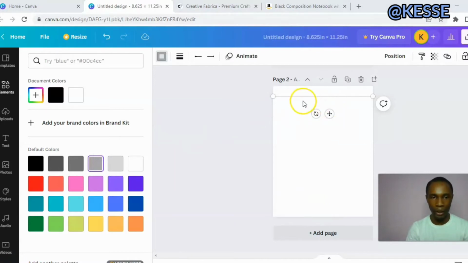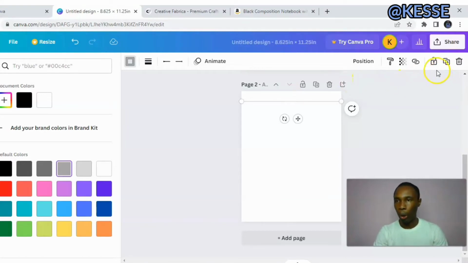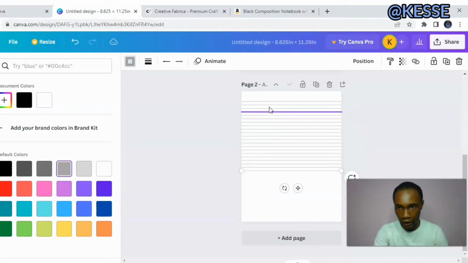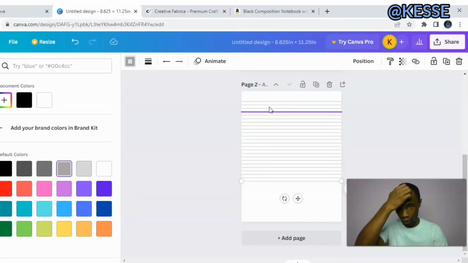Now once you have changed it to a lighter color, all you need to do right now is to duplicate this by pressing Ctrl D. Or if you don't want to use Ctrl, you can just click on this and it will duplicate, as you can see here. Or you can just use Ctrl D in order to get what you want effectively. So right here, I'll just give it a little space here. Okay. Now you press Ctrl D, and remember you are creating 34 lines. You are making it 34, so I have to press Ctrl D in order to get what I'm looking for. So ensure that it's up to 34 in order to get what you are looking for.